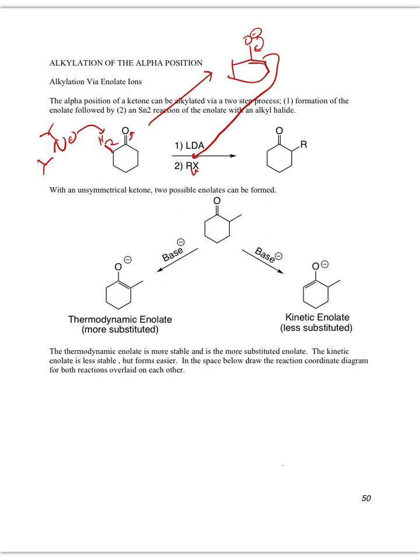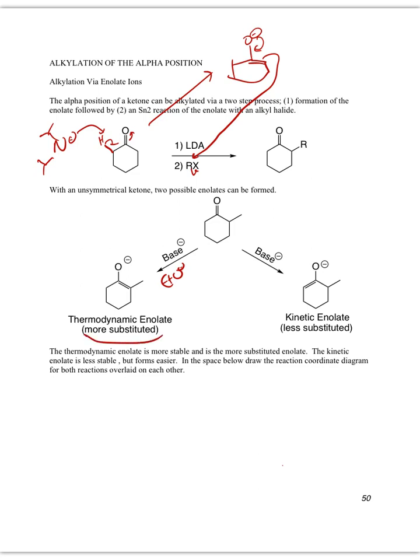We have a small base that forms an equilibrium. So ethoxide is going to go towards a thermodynamic enolate, the more substituted one. It's going to take more energy to get over the activation energy, but it'll go down into a deeper well. Whereas the kinetic enolate, the easier to form enolate, is going to take a big, bulky, strong base that can't go back. So it's going to take less energy to get over the activation energy and fall into a higher well, basically. But those are our two choices.